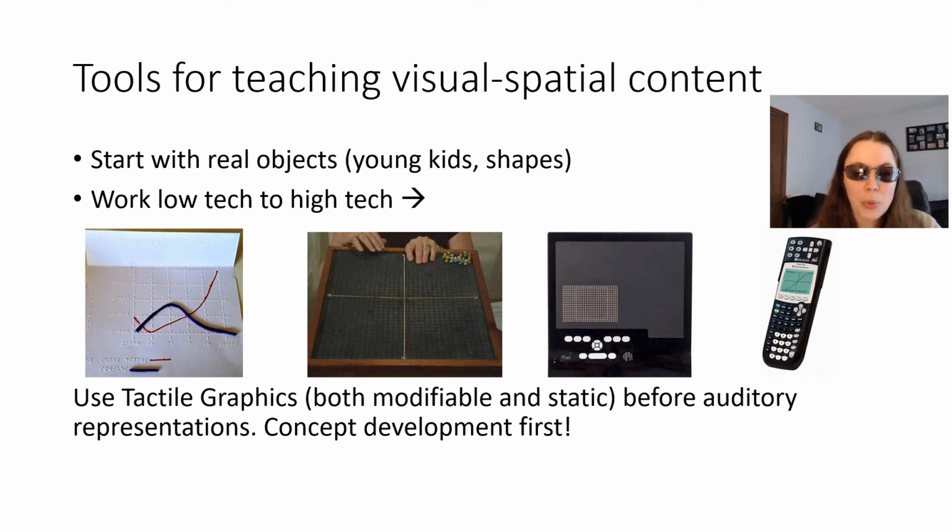There are some other tools for teaching visual spatial content. Of course, with little kids as TVIs, we are always going to start with real objects. Teach young kids triangles and squares and circles and all their basic shapes with real things that are those shapes. Then, for tactile graphics, work from low tech to high tech.